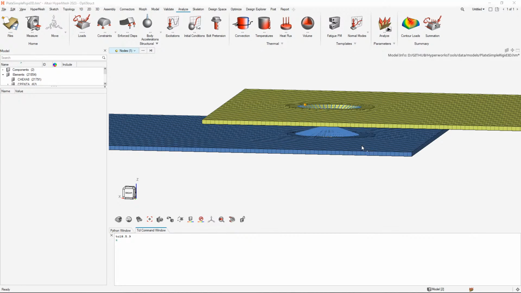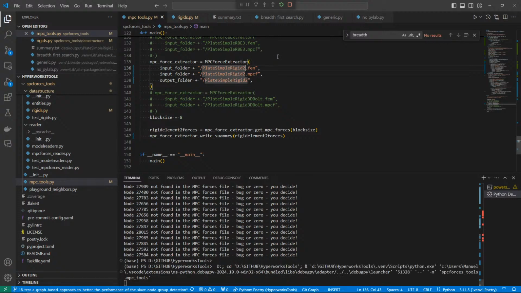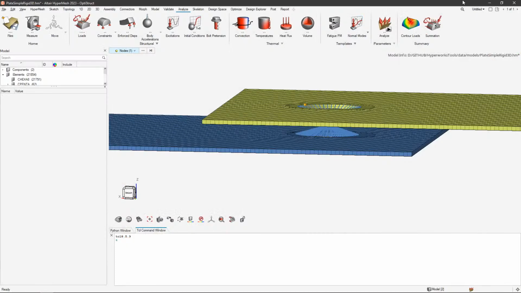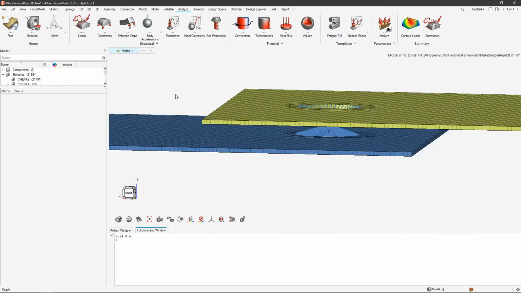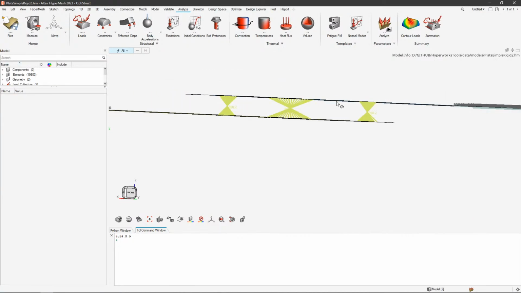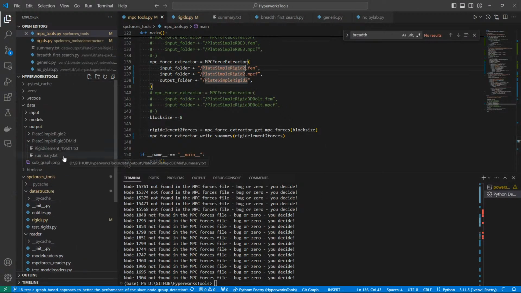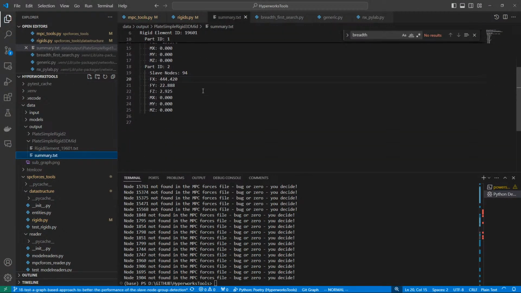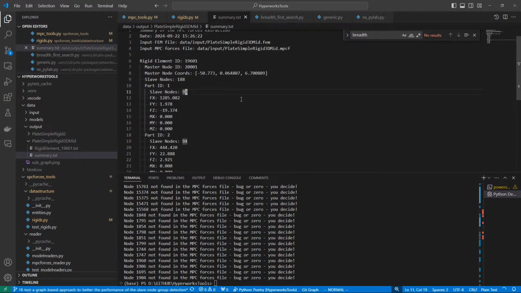We have a model for that. I can show that in a minute. I think that's the rigid 2 model. Let me quickly load that model here. So this has 3 separate MPCs. And if you look at the output, what the hell is this?